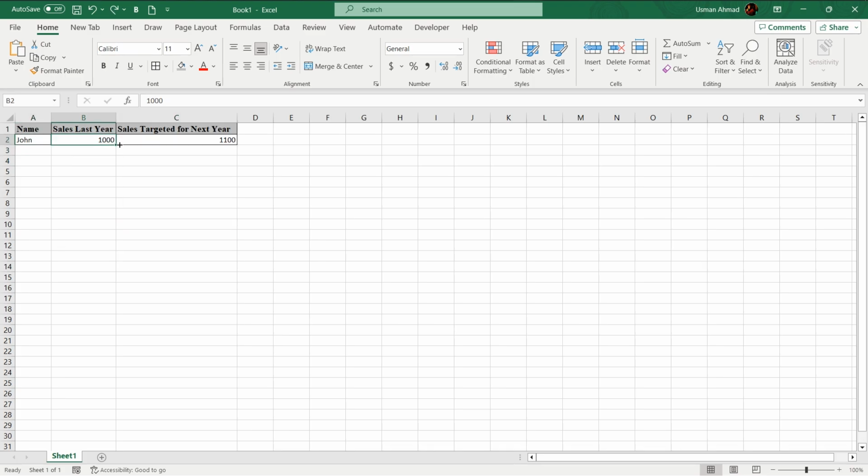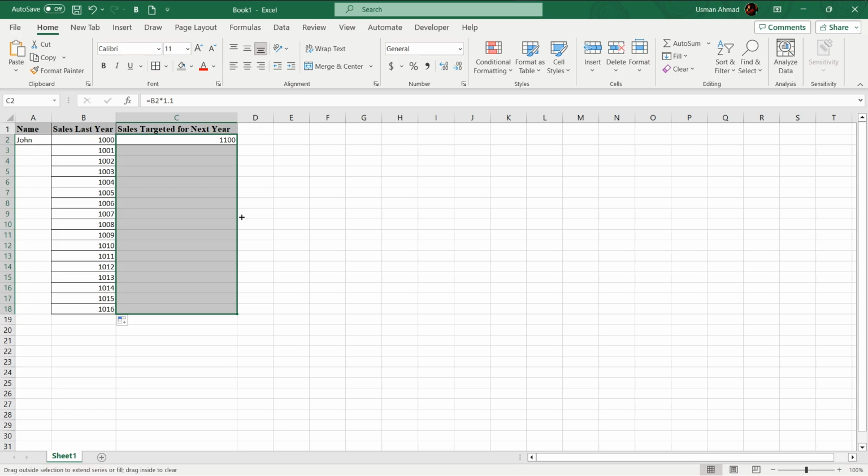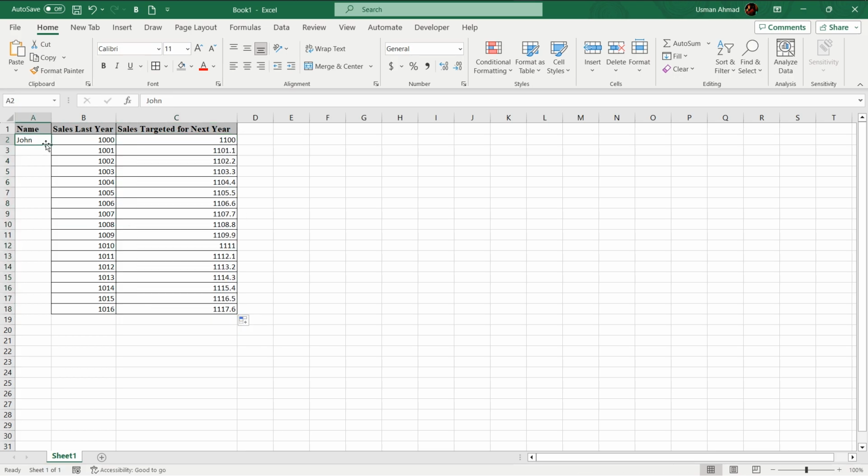For example, you are working with a large sheet. I am making it large by autofill. Same thing I did for this, same for this. You want to replace just only 1006 in it. You can do it in two ways. Just go to the formula bar and change it. The other option is to select the cell, press the F2 key, and you can edit it right now. Anything you want to enter.